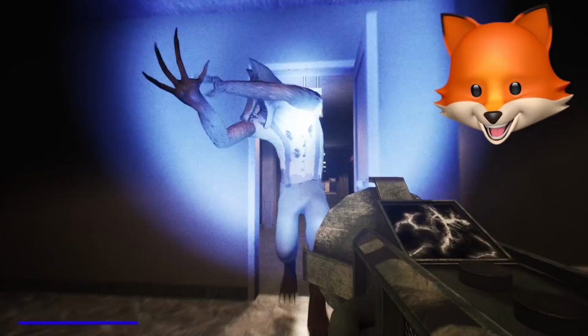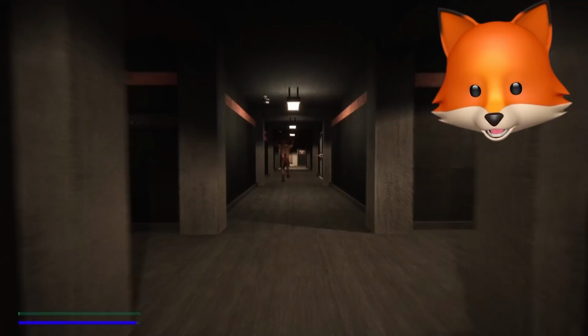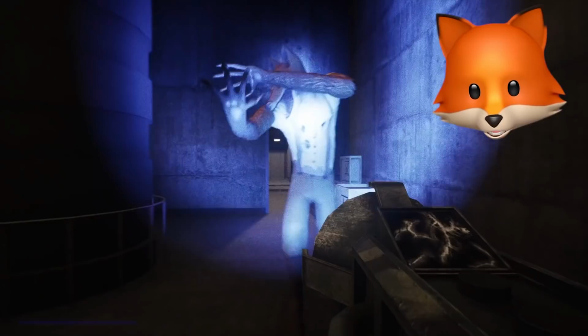Yeah, get out. Yeah, okay, that's how you do it. You gotta do it and also go backwards. And then he goes back to his spawn. Hey, well, that was close, dude. I should have been sprinting backwards.